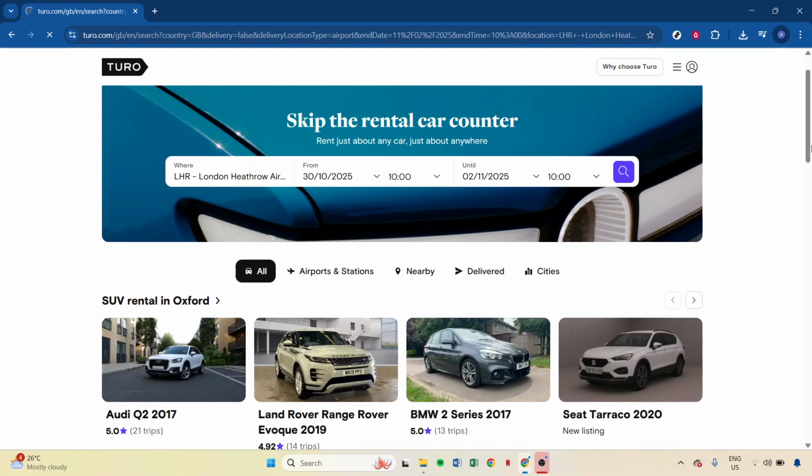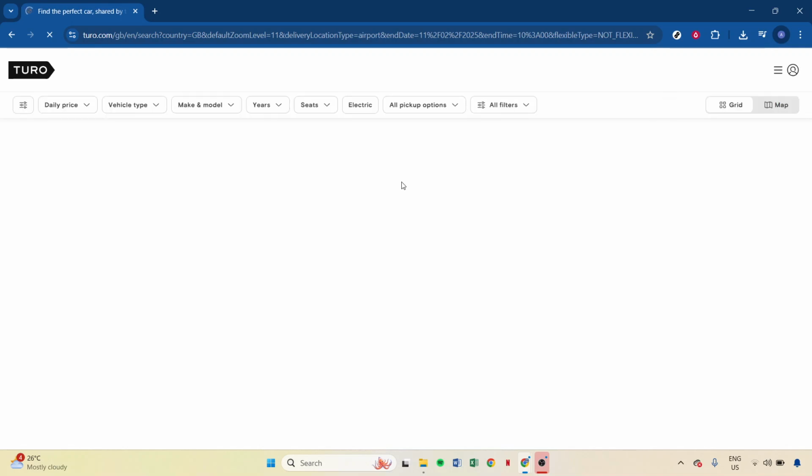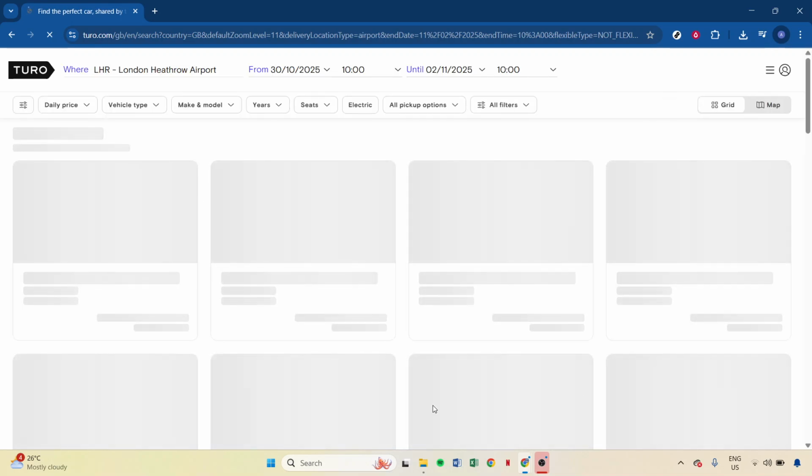To further tailor the selection of vehicles to your specific preferences, consider using Turo's filters. Click on Filters to refine your search. You can narrow it down by price range, vehicle type, such as SUVs or luxury cars, delivery options, and even opt for instant book to skip host approval. Other filtering options include mileage limits and special features like GPS or pet-friendly rides. These filters are especially helpful in honing in on what matters most to you.